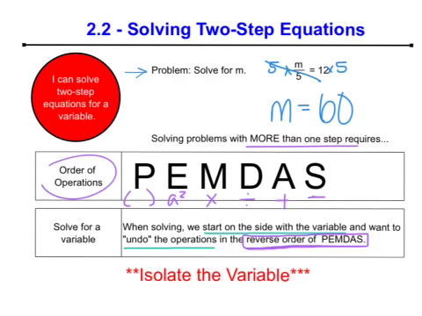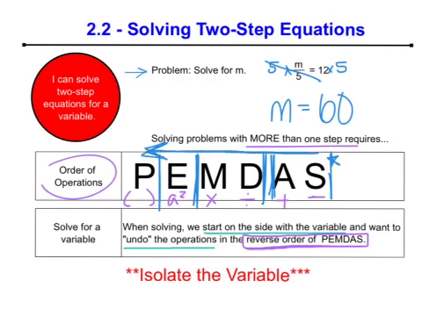So when we work with the order of operations, we always want parentheses, exponents, and so on. And now that we're solving, we're actually going to start here with addition and subtraction. These are kind of grouped. And then we're going to work backwards towards those parentheses. And remember, not only are addition and subtraction grouped, but so are division and multiplication. They're also grouped. Then parentheses and exponents are kind of on their own. But we're going to work backwards, and that's what's really important to remember.